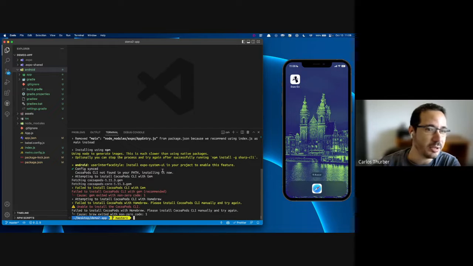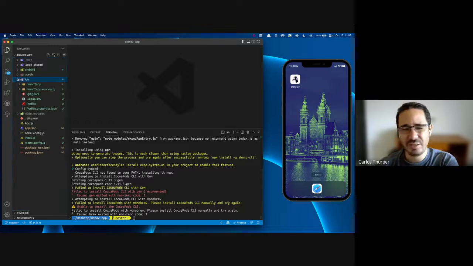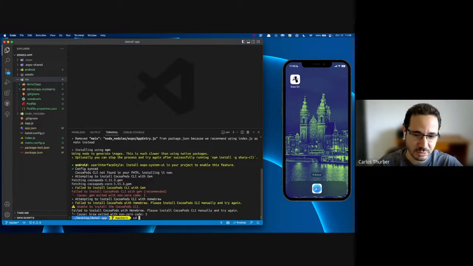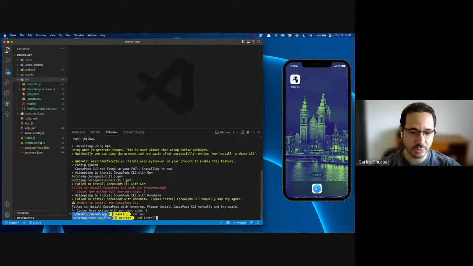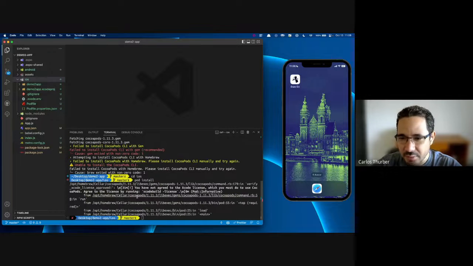Okay, it's having a problem with CocoaPods. CocoaPods is a library, what's the word, repository used in iOS. And some native libraries depend on that to actually inject the native code in our application. So let me see if I can make it work. I went to the iOS folder and ran the CocoaPods command to install all their dependencies. Okay, I'm having an issue with my M1 machine. Okay, yes, that's one of the issues with CocoaPods.